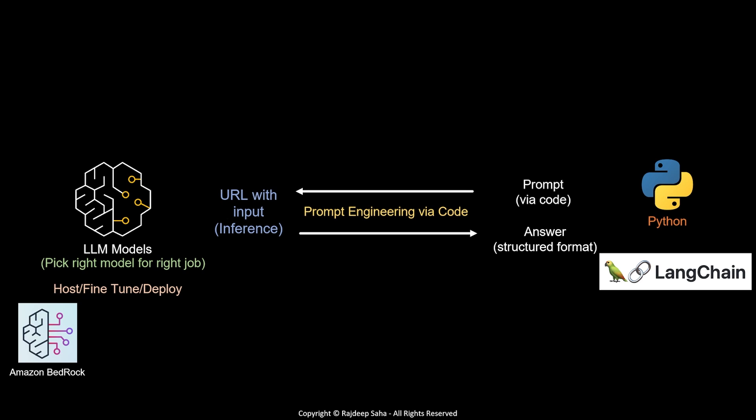You can also instantiate your own copy from Amazon Bedrock and fine-tune those models for your business. The next option is Amazon SageMaker. In Amazon Bedrock, all the models are already up and running. With SageMaker, you need to select the model and then provision underlying infrastructure, such as EC2, to run those models. It gives you a little bit more control, but you need to learn a little bit more.